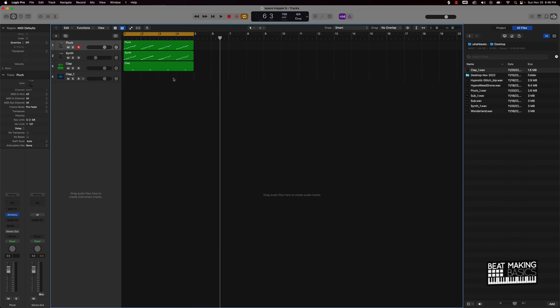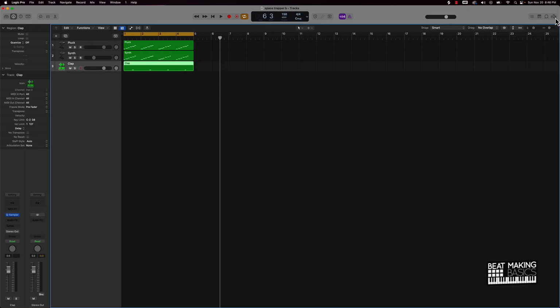Okay, so those are just some tips as far as some hotkeys you're going to be using while making beats in Logic Pro 10. There's a lot more, but those are going to be the main things you'll need to get started with basic editing, get started with basic things. There's also other hotkeys like L turns on this loop right here. That could be a helpful tool.